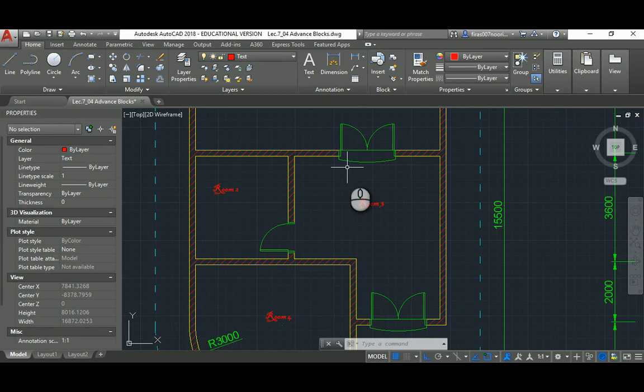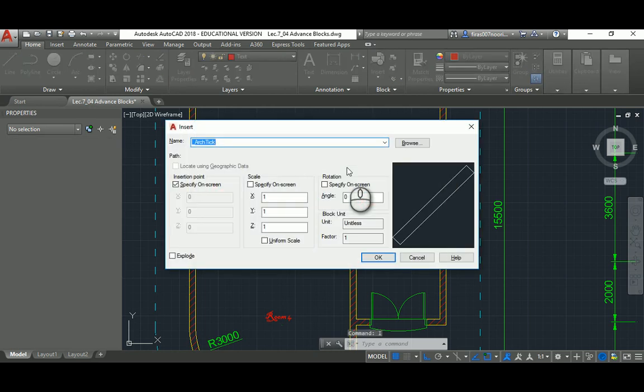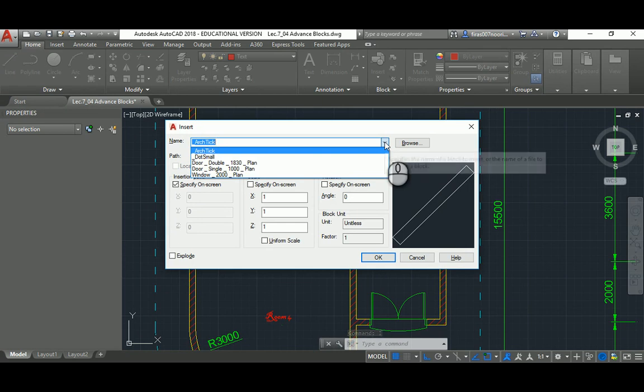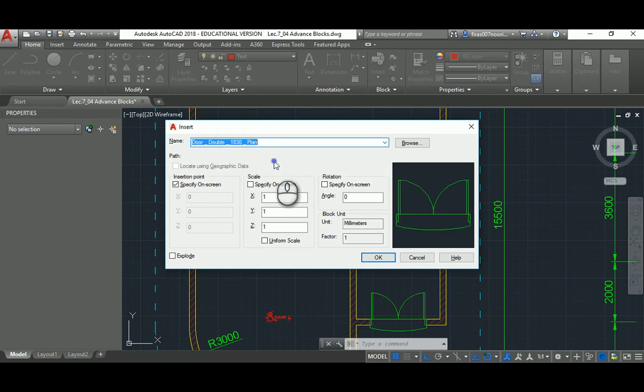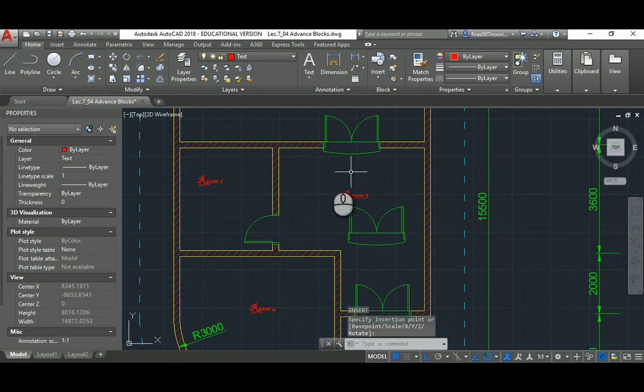But the real block is still available, and we can insert it anytime we want by using the insert command. The shortcut for it is I, and when you hit space after that, it will activate the dialog box that you need, and it's going to show you the set of blocks that you have. You can select any one of them, select OK, and get it back into your drawing. So they are not deleted from the file; only the instances or copies that you placed from that block into the drawing are deleted if you explode them.